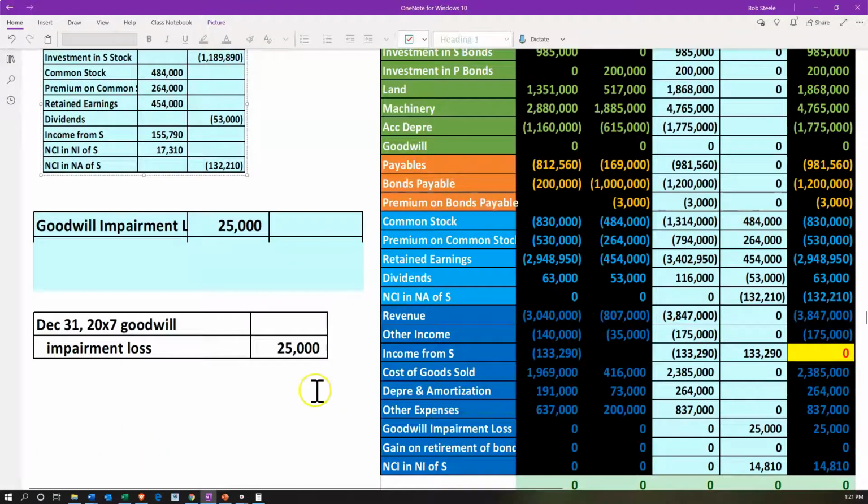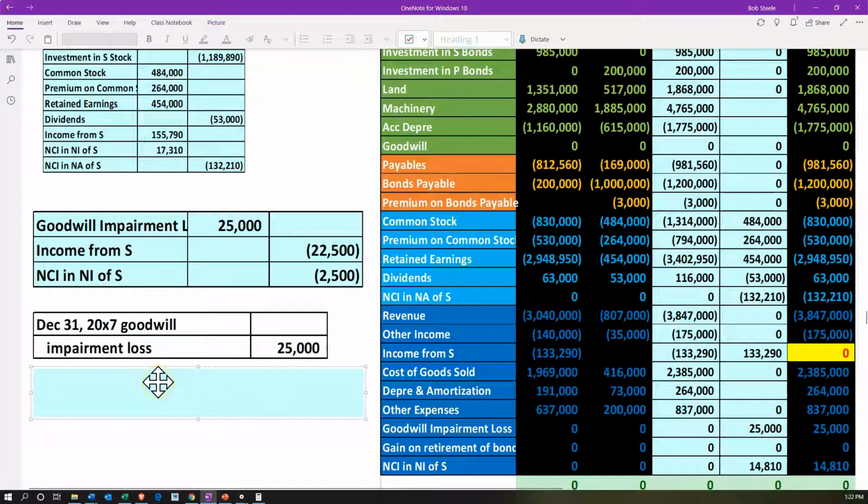We're now going to be thinking about the goodwill. So we calculated the goodwill, and then there was an impairment on it. So we can do this in a two-step process, putting the goodwill on the books and then the impairment. Or we can net them together, which is what we're going to basically do here. Now this impairment happened in the current year.